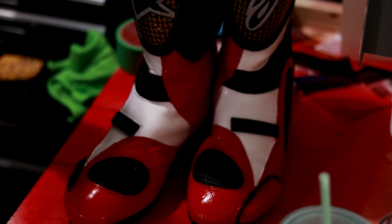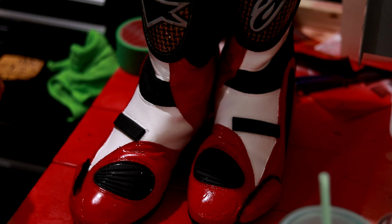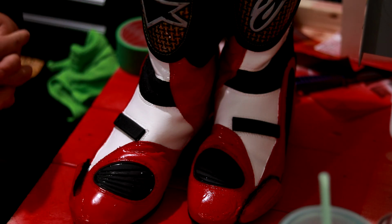I feel like I went over budget of what I was expecting, just because I didn't have a lot of tools that every man should have in the garage, I guess, just like sanding paper, masking tape.